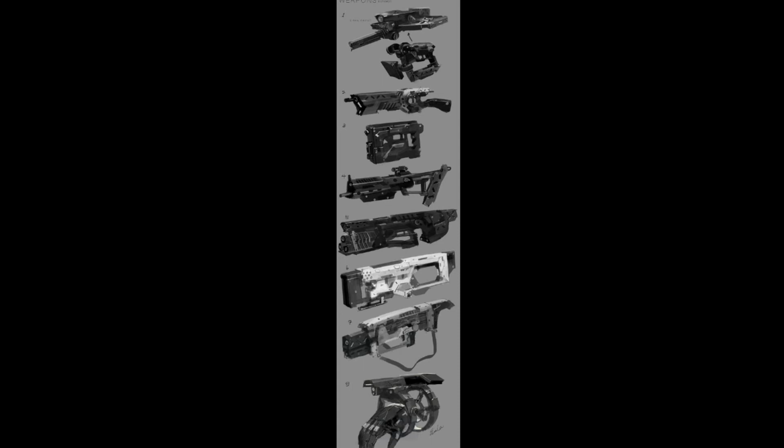Same for this one. I'm actually not a big fan of cartoony stuff. I mean, I like watching Disney films and everything, but when it comes to painting, not really my thing. Oh, I love these. Open image in new tab. So these are some kind of weapon designs and stuff.